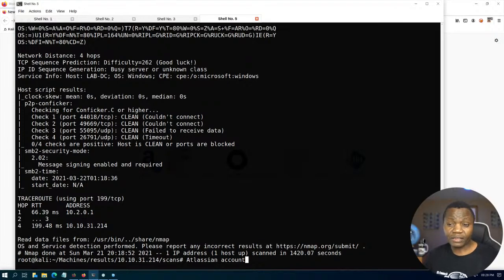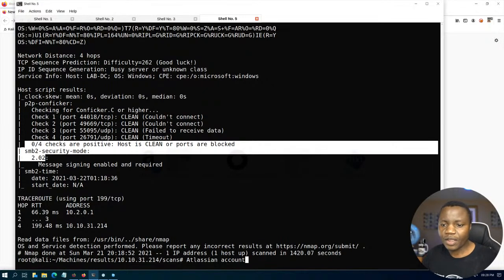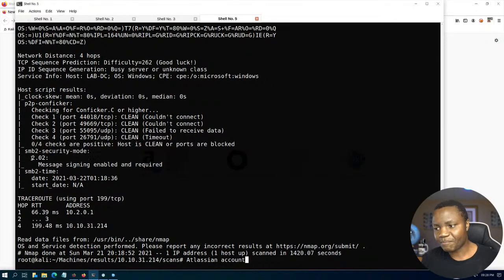And the interesting thing right away, the reason why I was scrolling all the way down, is I'm looking for SMB security. What I've noticed is that if you see SMB v1, you might be in luck. SMB v1, you can exploit it easily.